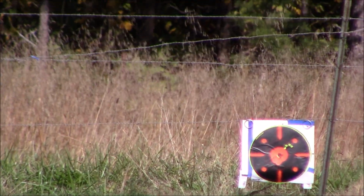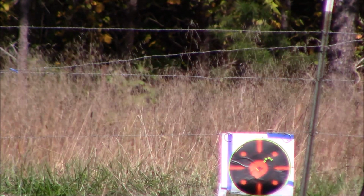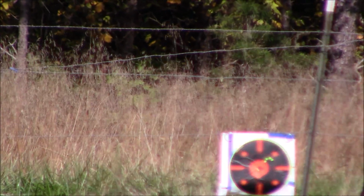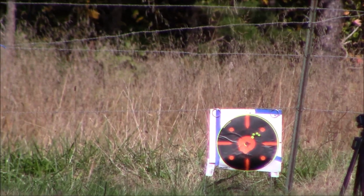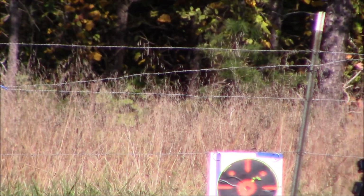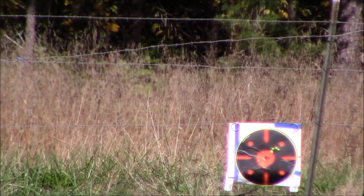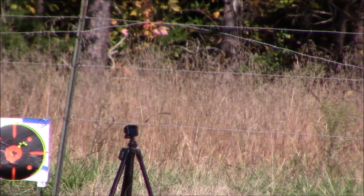This was about at 2,900 psi. Alright guys, there's that group. It ain't too bad, considering I don't have a really steady platform. It's a little bit windy out here. Not bad at all. Alright, we're going to do the 24 grain at the bottom right.